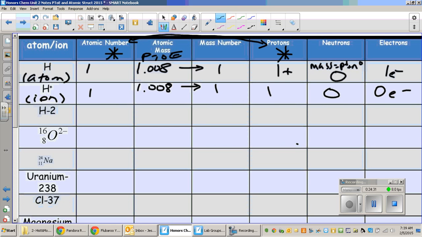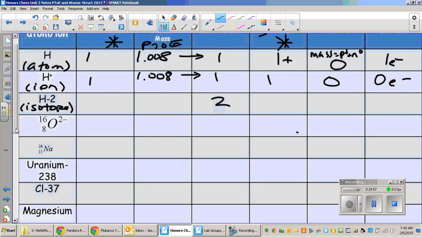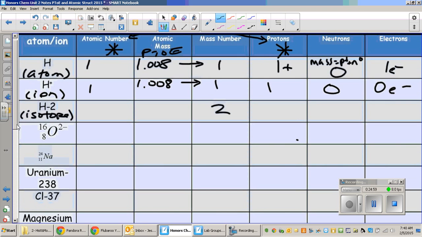Okay, let's do a harder one. What does this 2 refer to? Mass. Thank you. So where am I going to put that? Right here. Immediately, I'm identifying the mass, because if I see H-2, that's not raised like a -2. That's not a charge. It's a dash. So this is an isotope, because if it gives me the mass like that, that's an isotope of hydrogen. This is called deuterium. It's heavy water, something that some people have problems with in their homes. Or rather, it composes heavy water. Anyway, so we have an isotope, mass of 2.